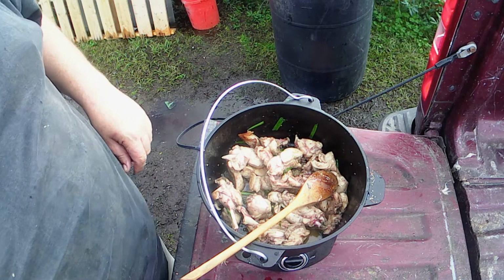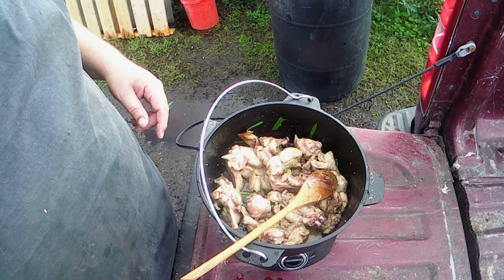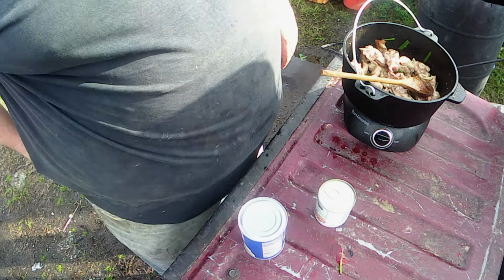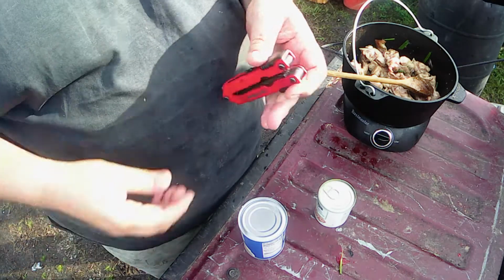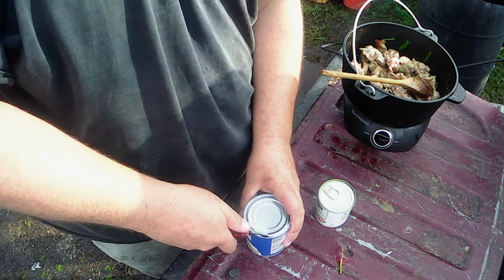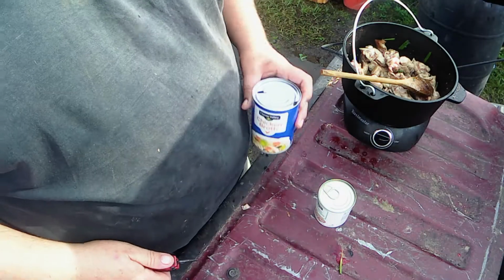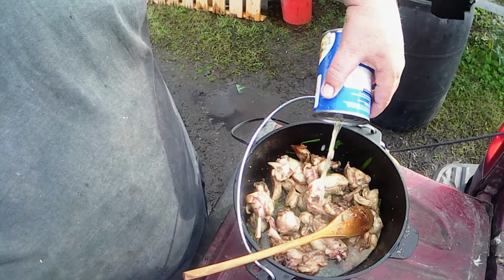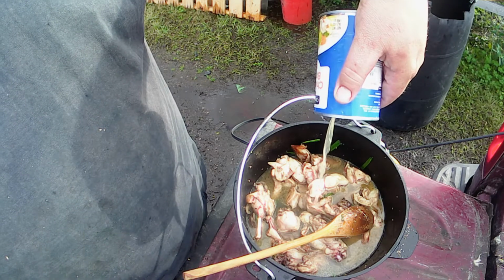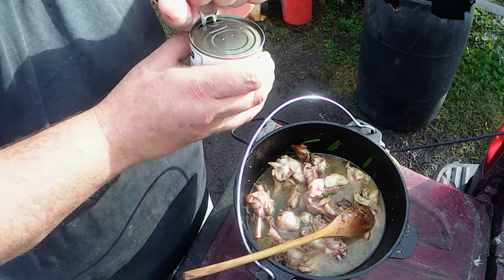Alright, they're getting there, so it's time to open up the cans, starting with the broth because that's the first thing that's got to go in. There's got to be an accessory in here for this. That'd work. Get my little screwdriver. Pop me a hole on that side. Pop me a hole right there. And put it in the pot. Cool. And go ahead and add the mushroom soup, but I don't want all the water.